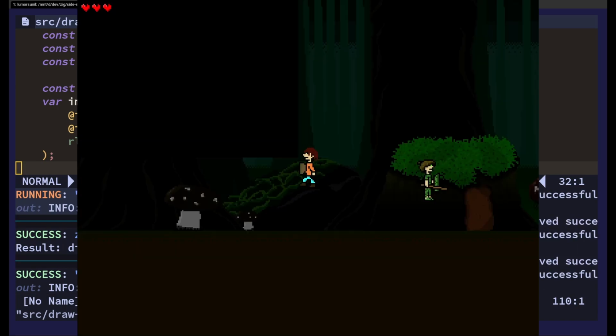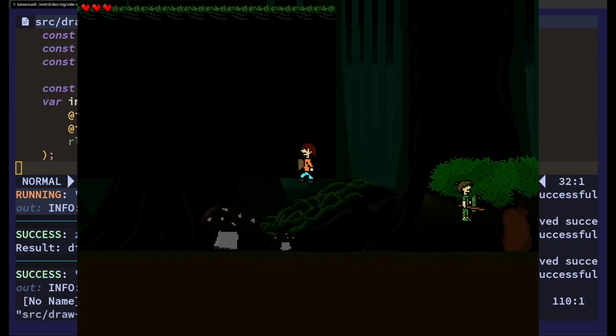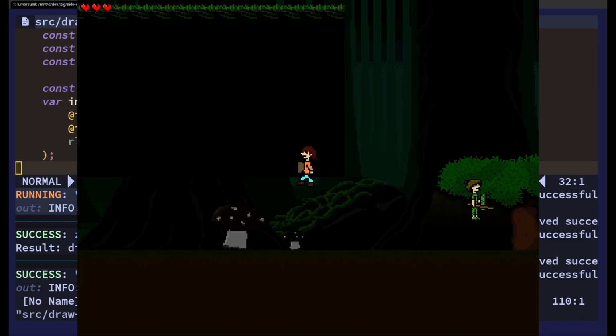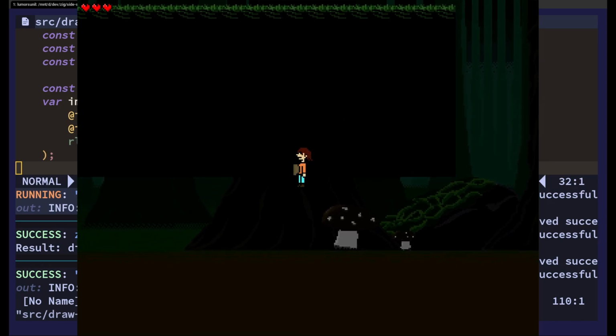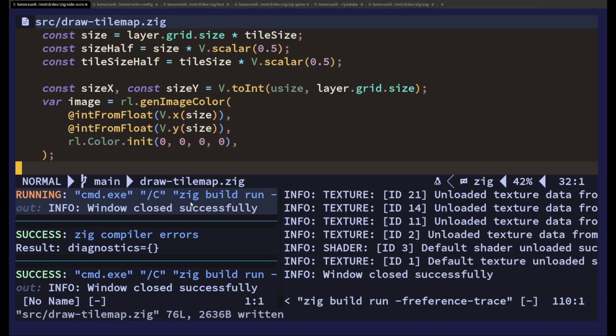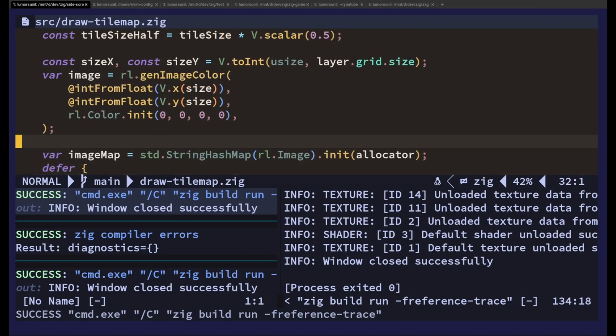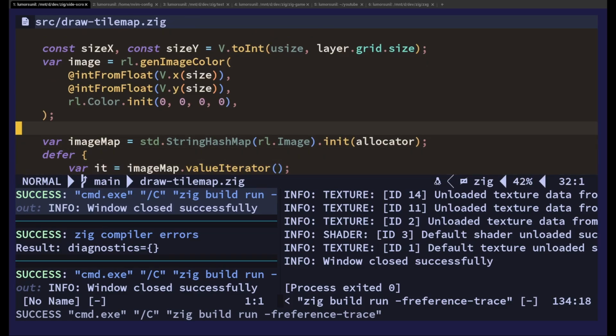Okay. Interesting. Okay, so it's not showing it in the correct position. So it actually seems to work, except it's spawned in the wrong position.